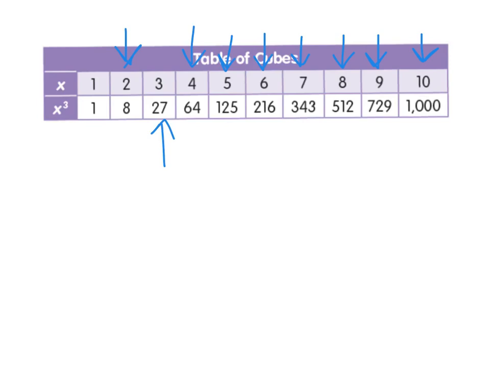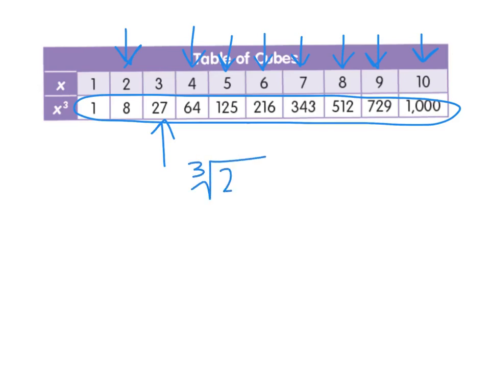Just in case you're curious, these numbers down here are called perfect cubes. A perfect cube means that it is a whole number that if you take the cube root of it, it will give you a whole number. For example, the cube root of 216 is equal to 6, a whole number. Like the example problem that we did before, though, it doesn't always work out that way.